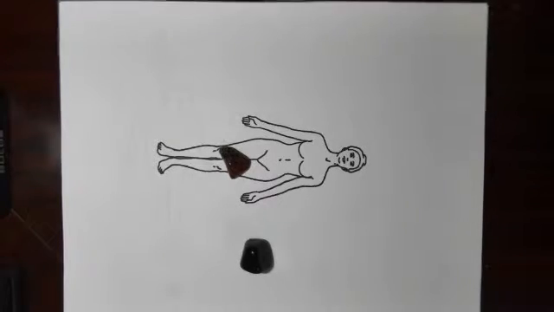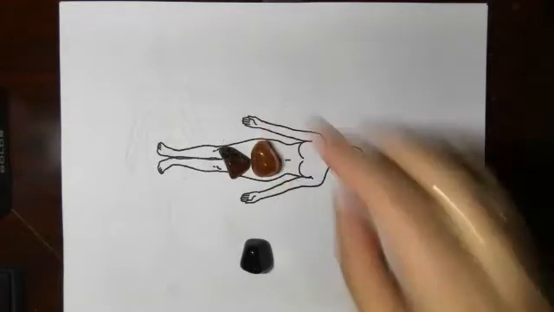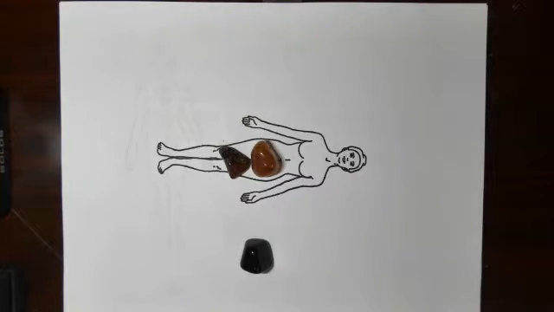Now, next, we have citrine. Oh no, excuse me, I'm skipping over carnelian. Okay, carnelian, once again, is our second chakra stone. It represents happiness, confidence, resourcefulness, okay?